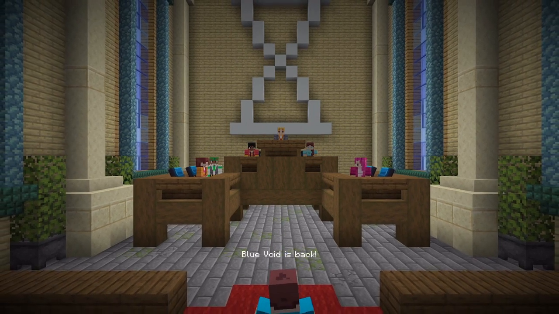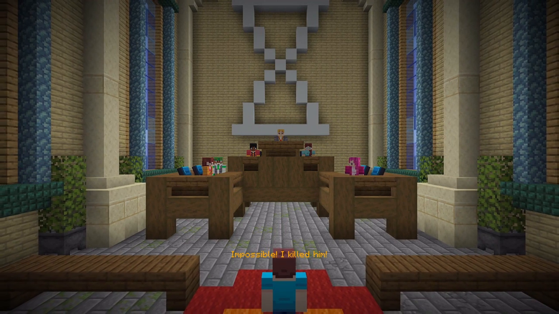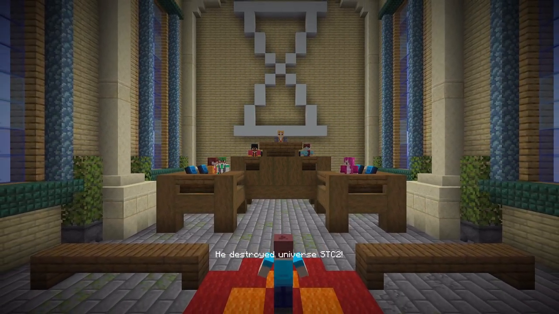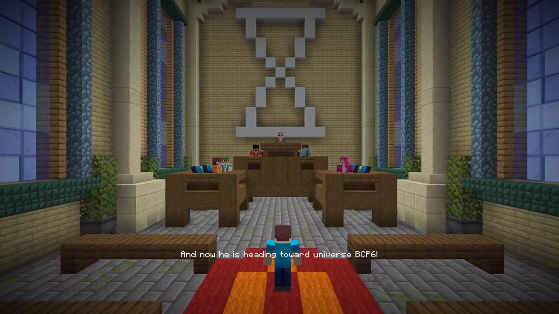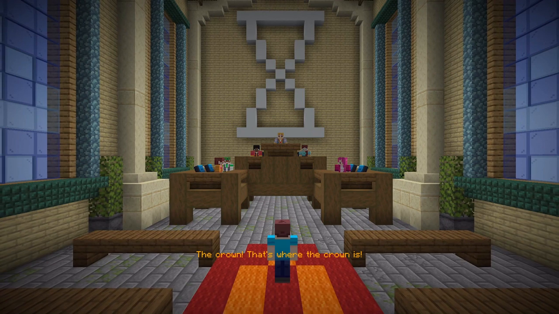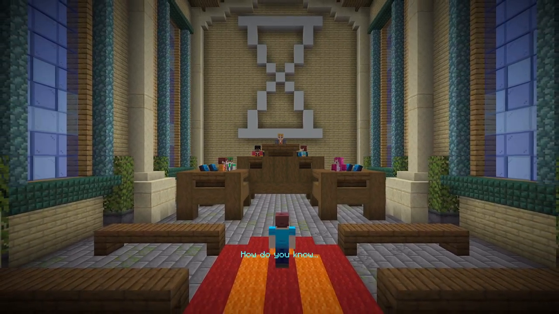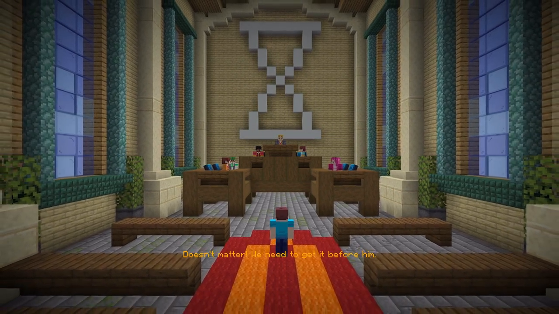Blue Void is back. Impossible. I killed him. Who? He destroyed Universe STC2. And now he is heading toward Universe BCP6. I don't understand what all of this is, but okay. How do you know? Doesn't matter. We need to get it before him.